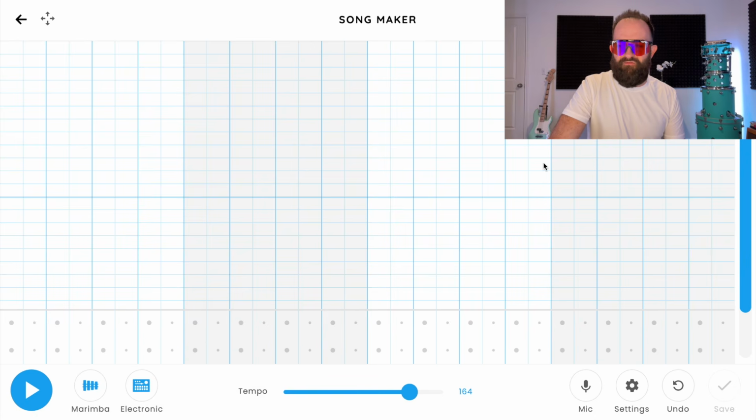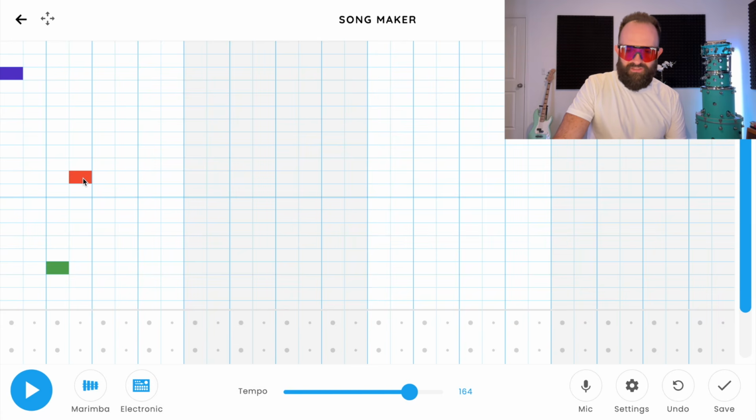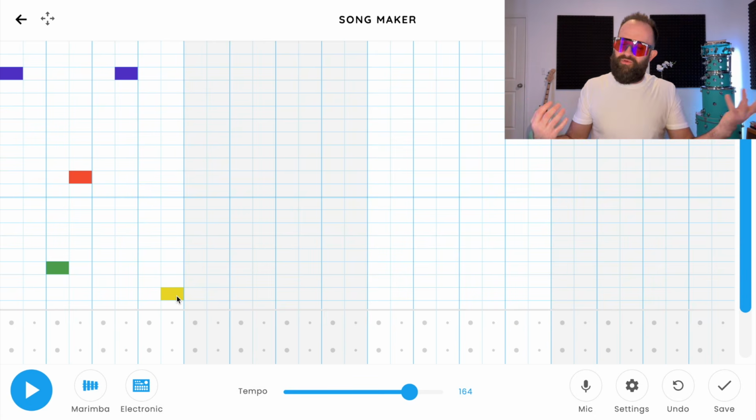Now we're ready to put some notes in from left to right. Stick with me here. Like I said, it's strange just because they hop around, but the spacing is the same because the rhythms are the same. So it starts with this purple, skip one, then you're going to go down to this forest green, and then don't skip one and put this orange right there. It's right above the red. So again, you skip one after the purple, then you do this shade of green and then this orange. Skip one, then do another purple. Skip one, and then do a yellow down here, which is 2 below this green right here, if that helps for visual reference. Like I said, it's weird because it hops around, but that's what gives it its sound.